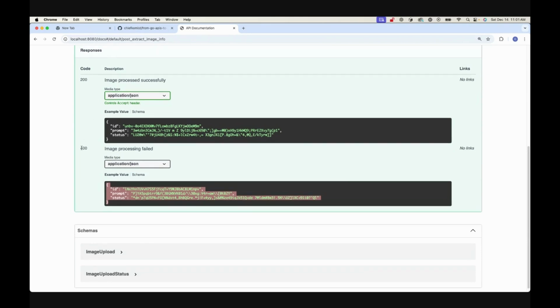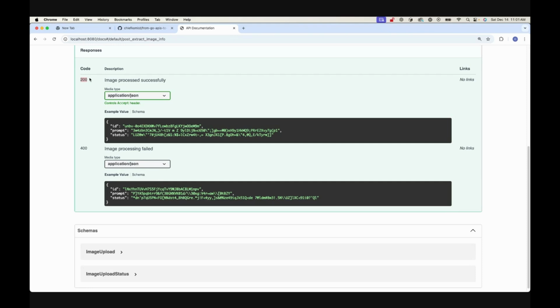But the difference is like the status code in this case, right? 200 to 299 as an HTTP code implies that the request was successful.